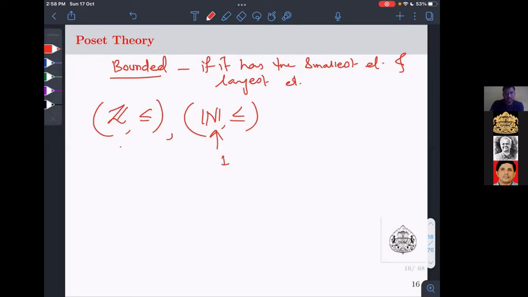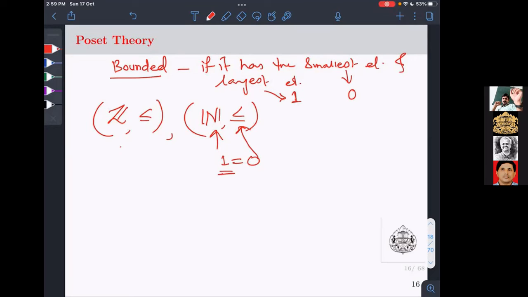And as far as posets are concerned, zero is denoted for the smallest element and the largest element is denoted by one. This is a notational part. This one has nothing to do with the number. So this is my zero of this poset. Keep in mind, though it is one, notationally zero is my least element or smallest element. And here, one is my smallest element, but while denoting it in general, I will denote it by zero and the largest element by one. Hopefully bounded posets are clear.